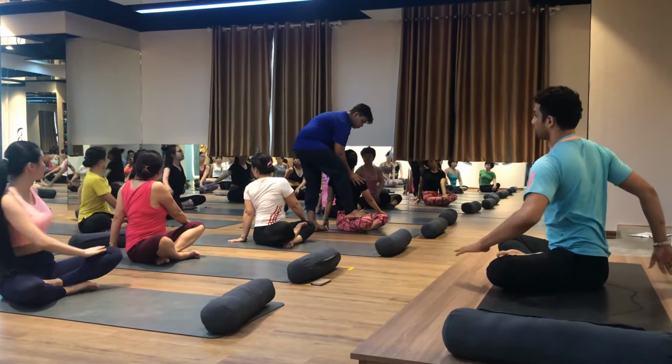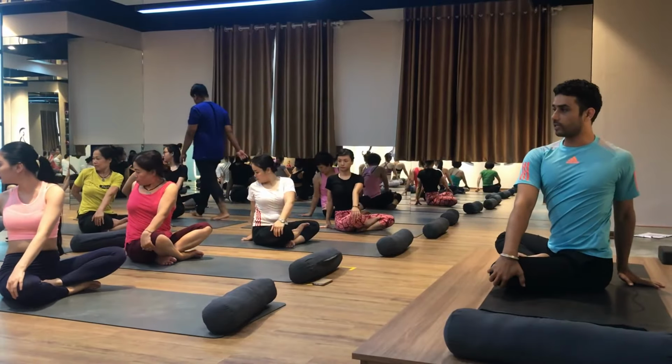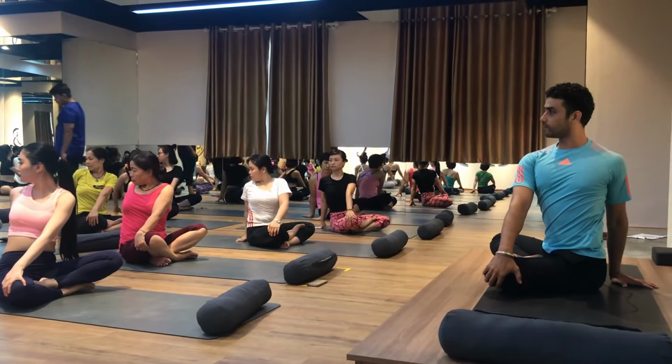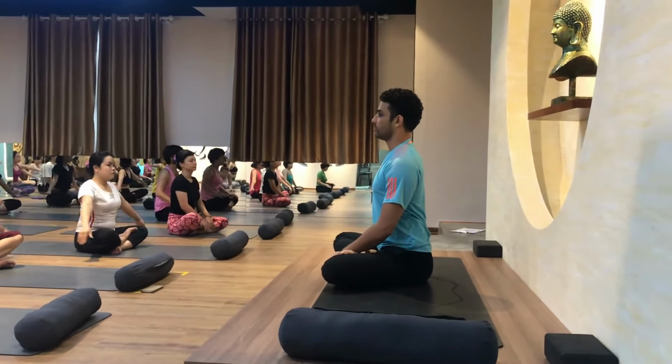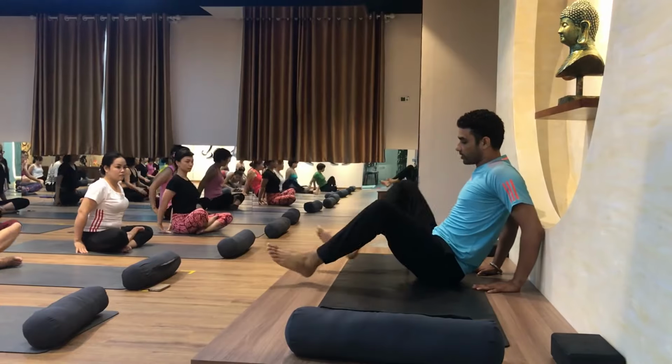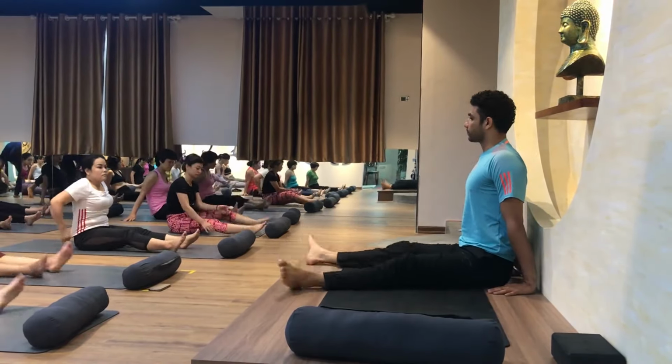Hip bow, come back, and toes are turned on the right side, spinal twist. Hip bow, come back, and toes again, relax it. Thumb jump, keep both legs straight, a little overlapped, move your legs.